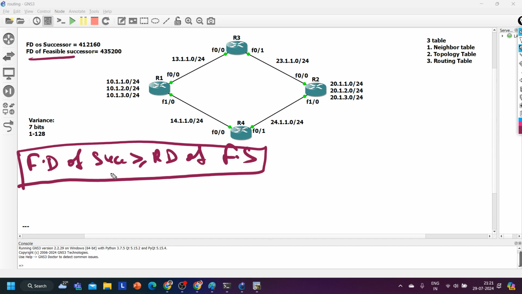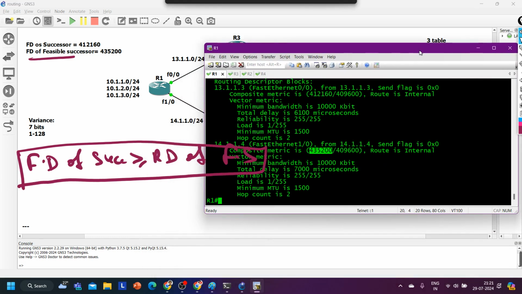The FD of the successor must be greater than or equal to the RD of the feasible successor. So see here, this rule is matching. That's why router 1 has installed both paths in its topology table. The RD of the feasible successor is this one, and the FD of the successor is this one, correct?